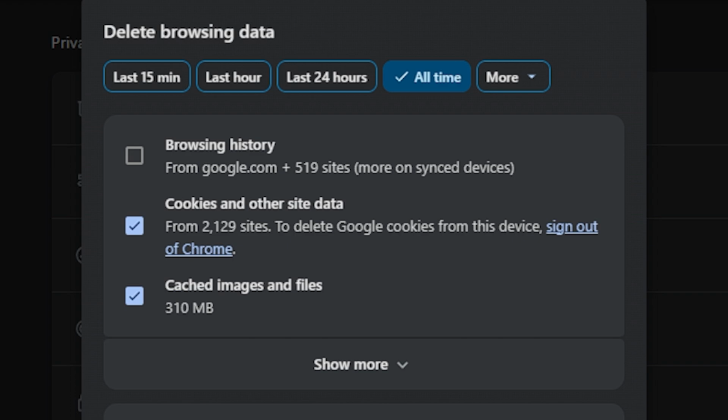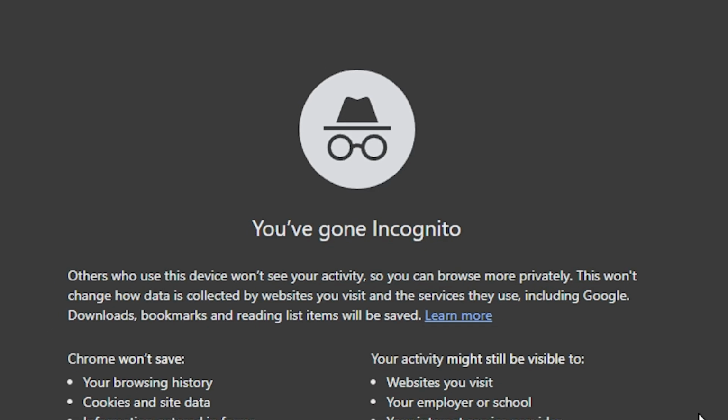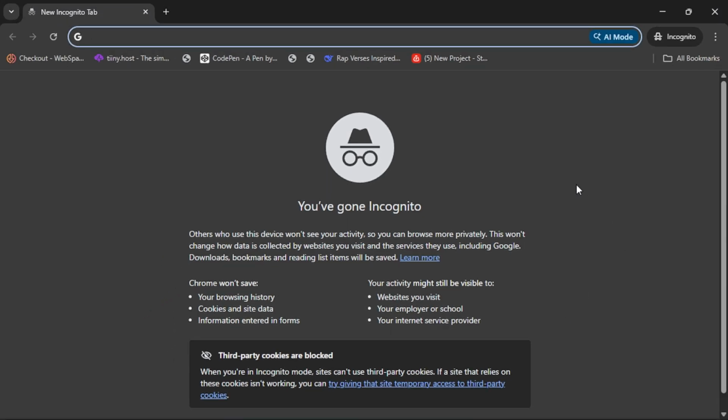Next, initialize the Incognito mode verification. Open a new Incognito window by pressing Ctrl plus Shift plus N and attempt to load the problematic URL. If the page loads successfully in the latest session, this confirms that an extension or corrupted profile manifest is the root cause. This step points you toward a clean verification path, ensuring the data tunnels are open and free from profile-specific blocks.